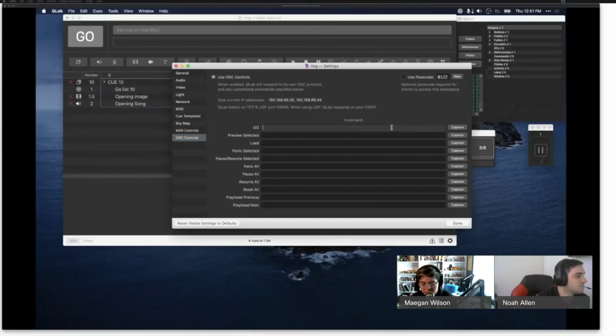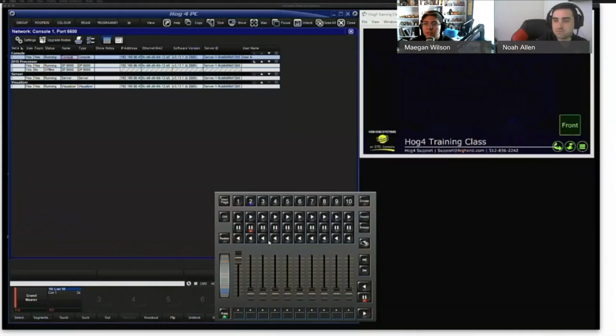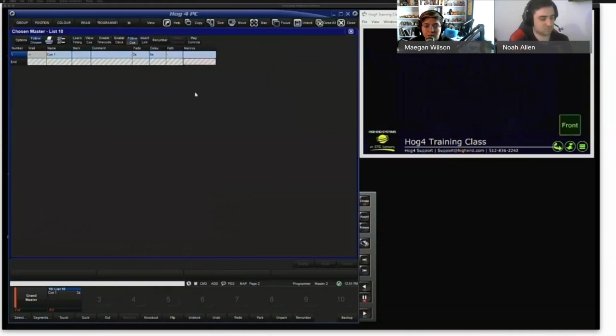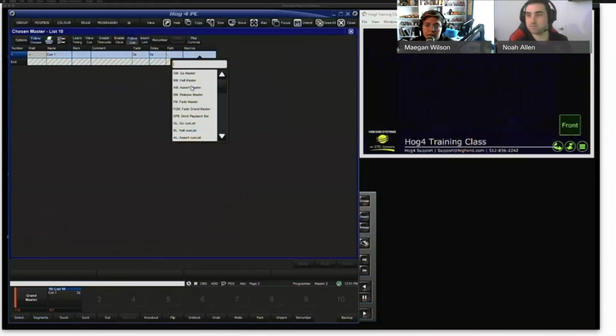What's kind of cool in Hog, I'll switch real quick so we can actually see inside Hog itself. In Hog, on a cue list, you can assign your comment macro. I don't know if this will work. I've never tried this. I'm assuming it can, since you can capture a custom command here. Where is it? There used to be an out for a chat. You used to be able to send out a chat message in OSC, like from a comment macro. But I don't know if that's a thing anymore.